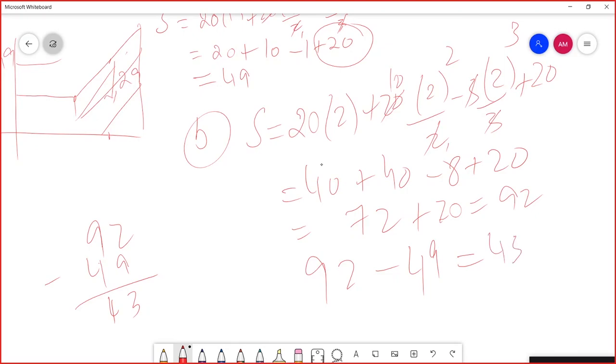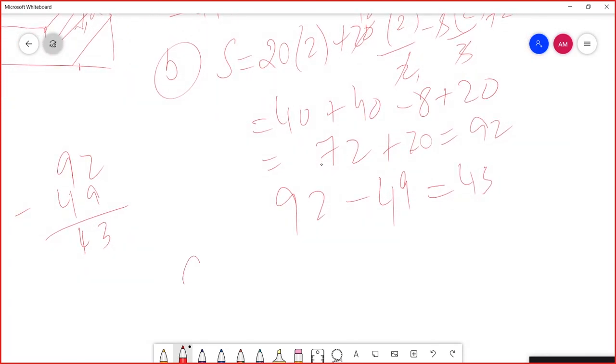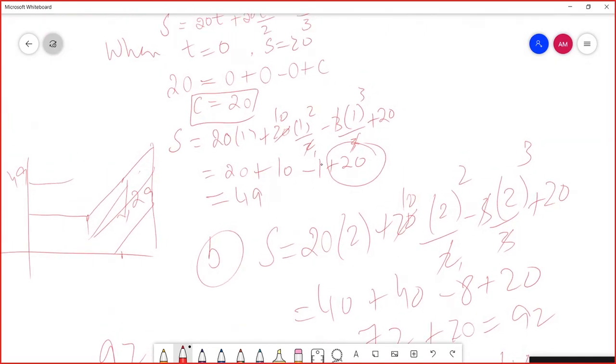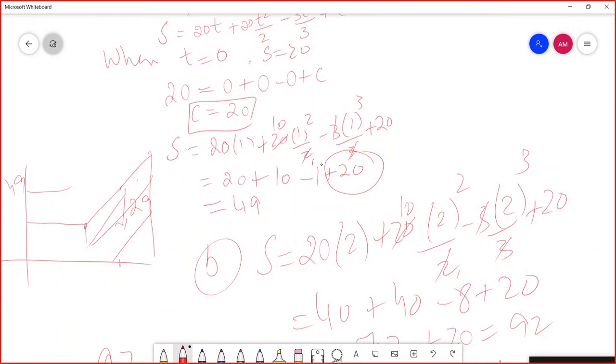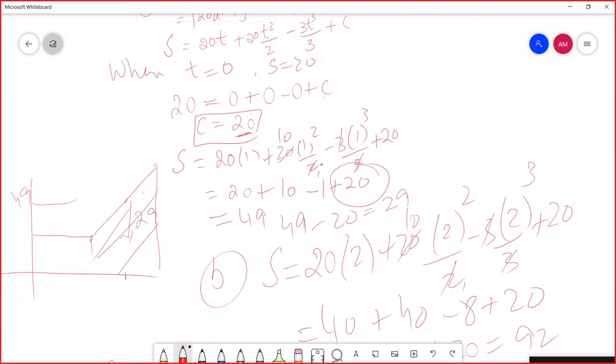Can you now calculate for the C, which says in the 4 weeks time? So actually, if you see what happens, why we had 49, it says you have already 20, so in the first week it would be 49 minus 20. Why? Because even if you haven't sold anything, you had 20 already. So you got 29 in the first week. Do you understand this? Should I repeat? Why? 20 is your constant, which is already there. So how many you sold in the first week? That is 29. Does it make sense to you?